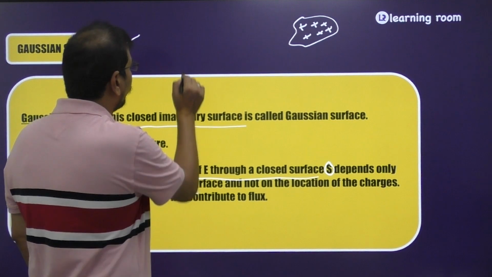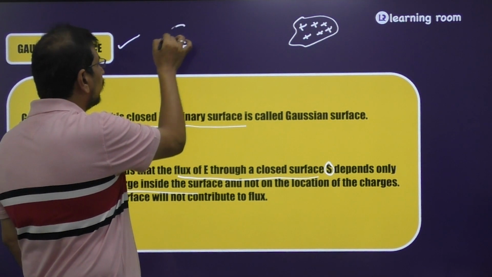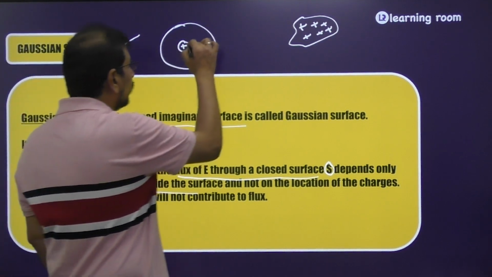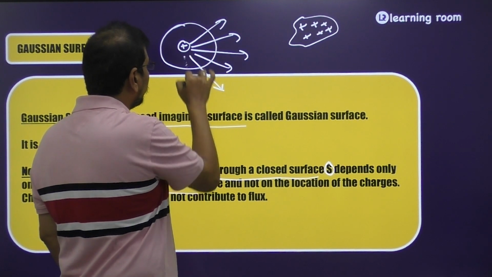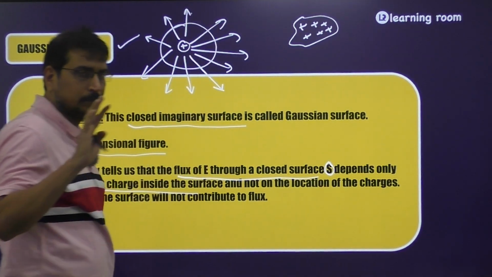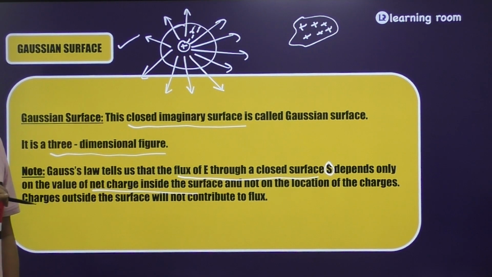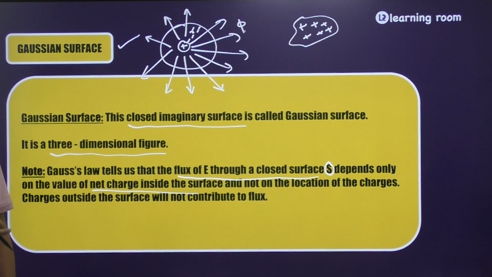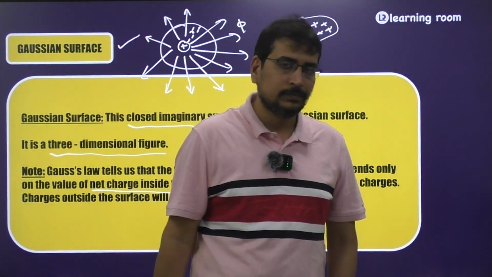What I'm trying to say is, if I have a point charge like this, and I take a closed surface like this, which I call the Gaussian surface, then it is going to have the field lines in this way. Am I right? So here, if I take the sphere of radius r, let's say the flux is coming out to be phi. Now my question is, what will happen to this flux if I increase the radius of the sphere from r to 2r?